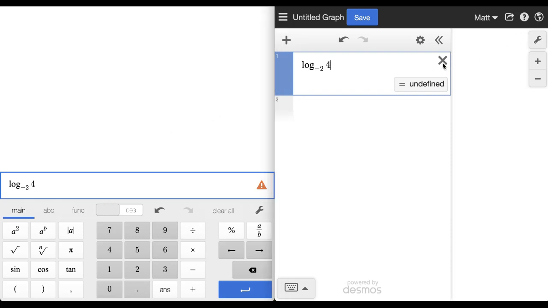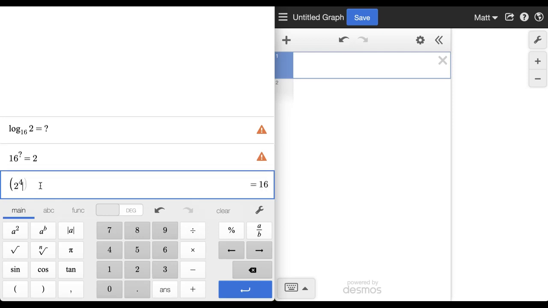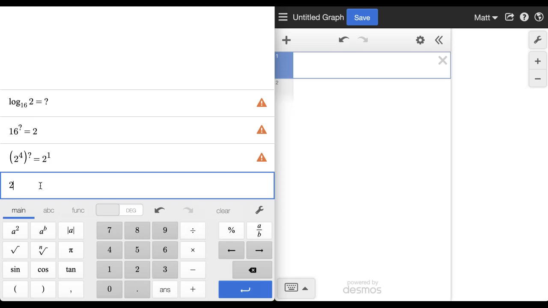Number 29 is log base 16 of 2. Same thing, if you want, you can set it equal to some variable, right? So it's basically asking 16 to what power equals 2? We can change this to similar bases. 16 is the same thing as 2 to the power of 4. 2 is the same thing as 2 to the power of 1. So this can be rewritten as 2 to the power of 4 times that question mark, or 4x, equals 2 to the power of 1.